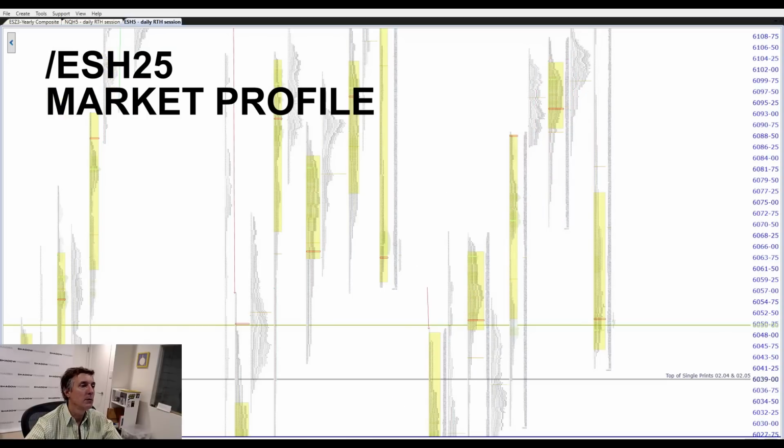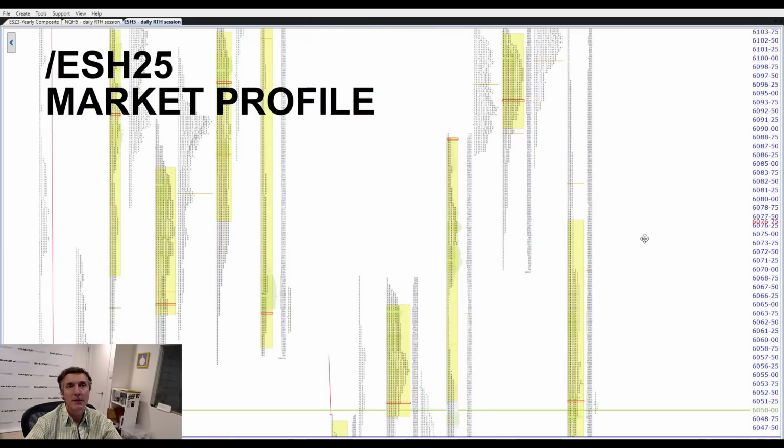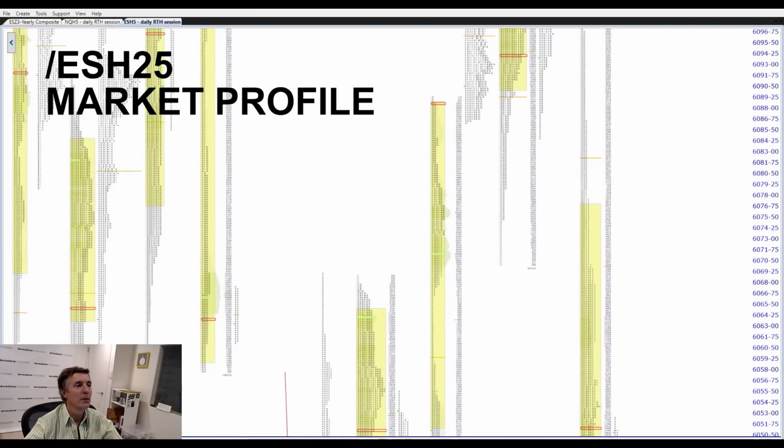And that brought us into Friday, where again, we had the excess high. And on Friday, I would say it was a decent amount of confirmed selling, because your value area is breakaway to the downside. You can see the distance here between the two values. So that's a little bit more bearish than if it was connected, right? If the two yellow areas were touching.